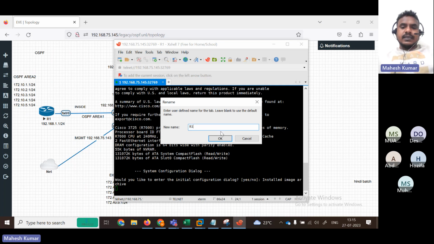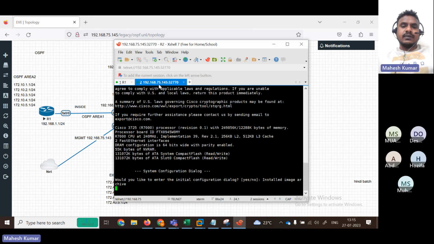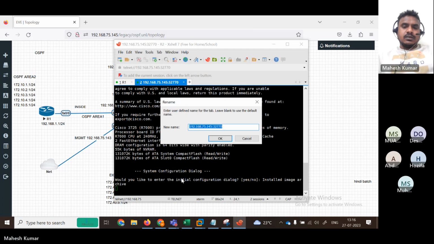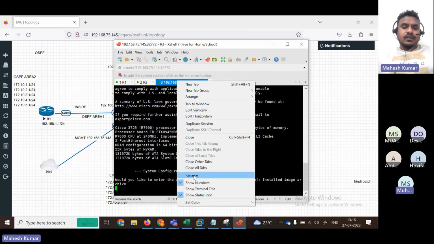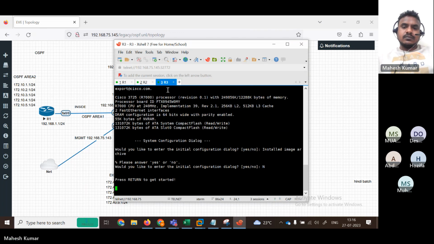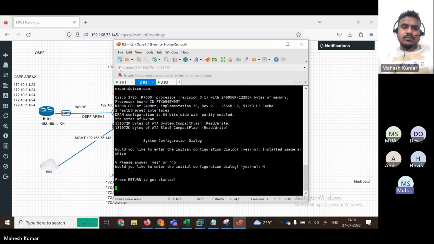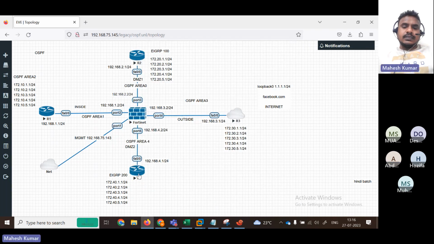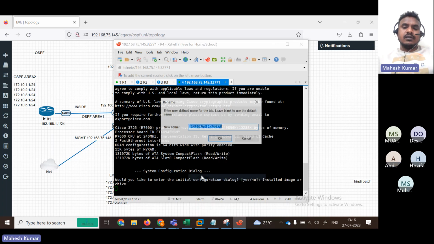Do you know what is a stub area? What is a totally stubby area? What is NSSA in OSPF? In a stub area, we are not getting summary LSAs, Type 3 and Type 5. Nothing like that. We are just minimizing the routing table.